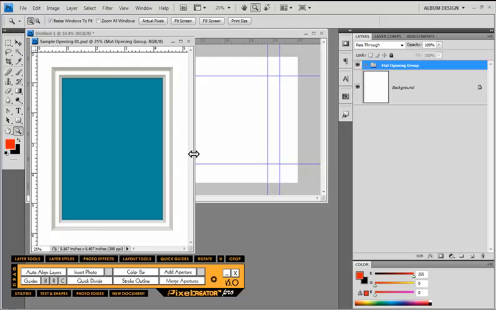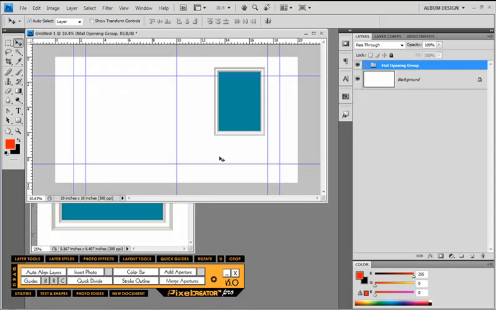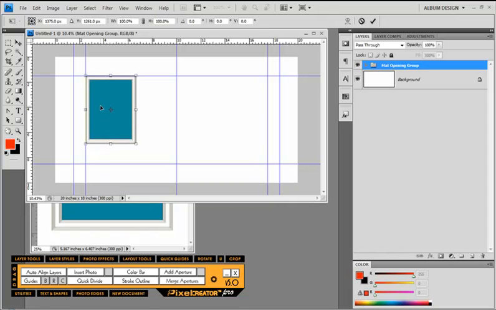And you can see that I've already created a great looking double bevel effect, and all I need to do is grab my move tool and drag and drop from my layers palette into my new layout, and then I'm simply going to free transform it and place it within this new layout, and I'm going to snap it to those guidelines that I created. Pretty simple so far, right?